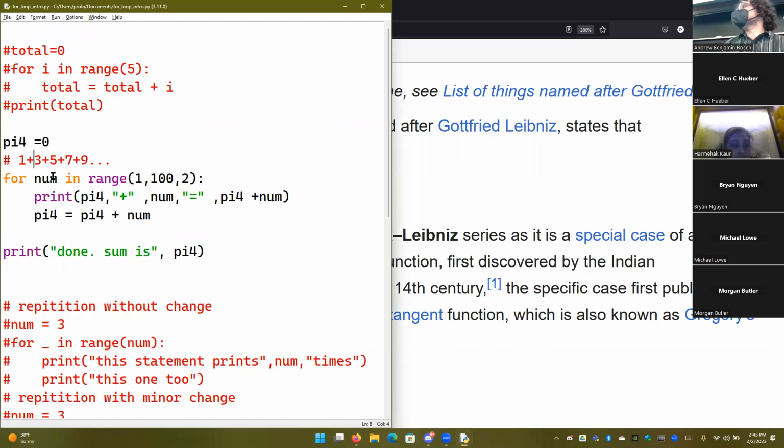Which one do we want to do first? It doesn't matter which one we do first. So we can do the fraction first. We want to turn this from 1 + 3 + 5 + 7 into 1 + a third + a fifth + a seventh. So one of the key things, which is obvious once you rethink about it, to turning this into 1, 1/3, 1/5, 1/7, and 1/9 is that the 1 at the beginning is 1/1. So we don't actually have to edit num all that much. We can change its name though.